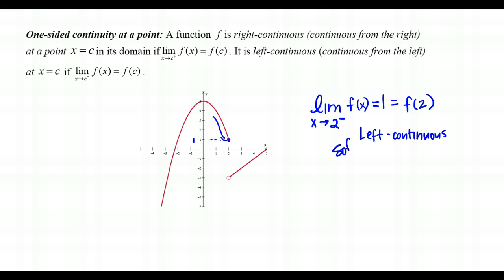So f is left continuous at x equals 2, but let's take a look at what's happening from the right side of 2. As I approach 2 from the right-hand side, my limit from the right-hand side is going to be negative 3. As I get closer and closer to 2 from the right, I get closer to a y value of negative 3, but the limit value doesn't equal the function value. The function value is up here at 1, so there's no way it can also be down here filled in at negative 3, or else it wouldn't be a function. So f is left continuous at x equals 2, but not right continuous.